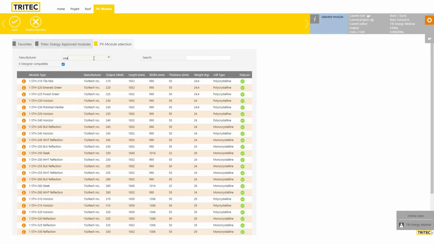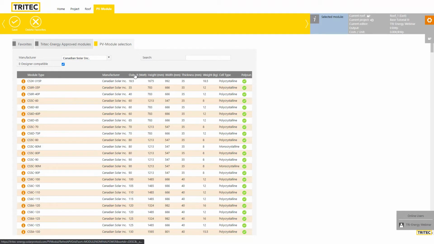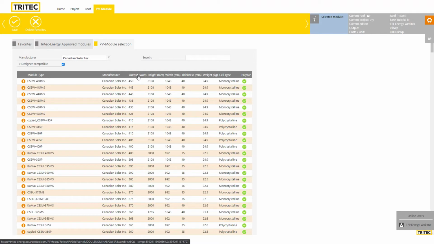Module selection is the access to the whole database, and it's about 70,000 or 80,000 modules. So you could start typing, and then the manufacturer is listed. So that's the easiest way to find modules. And these lists can be sorted. Every time you hover over a table head, and you see that the pointer of your mouse is changing from pointer to hand, this indicates that you could sort by this column, and the first click is ascending, and the second click is descending.